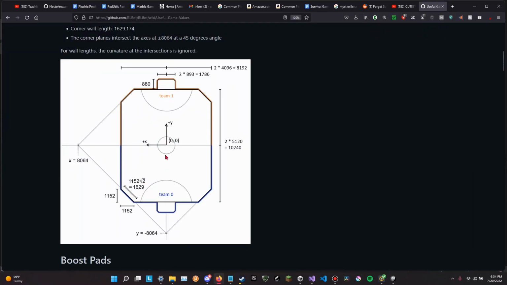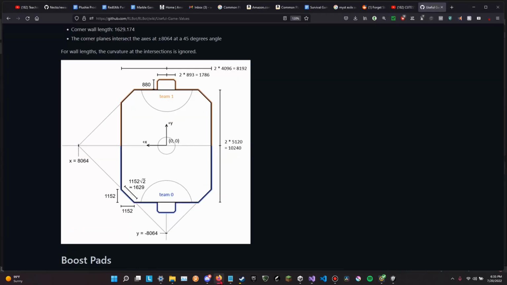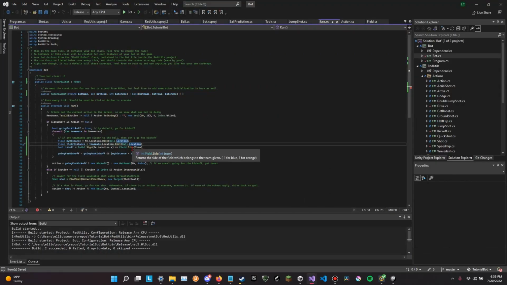Well, not quite. You see, this is for the y coordinate, so this is returning if we're on blue, then it's -1 because we're on the -y side, and 1 if we're on the, you know, orange side. But in this case, we're doing it for the x coordinate, and specifically if we're to the left and stuff. So in this case, this returns -1 if we're on the blue side. Now, -1 would mean the right side relative to the blue side, which is not what we want. We want it to be positive x if we're on blue and negative x if we're on orange. And this does negative x if we're on blue and positive x if we're on orange, which is the exact opposite. So we can just do negative field.side, or we can do does not equal.